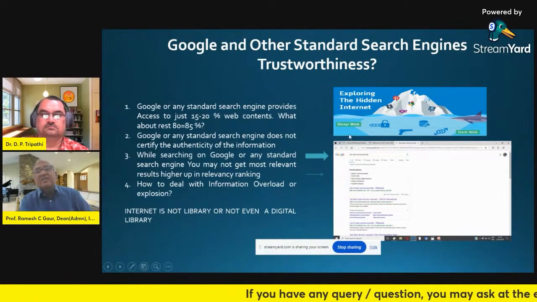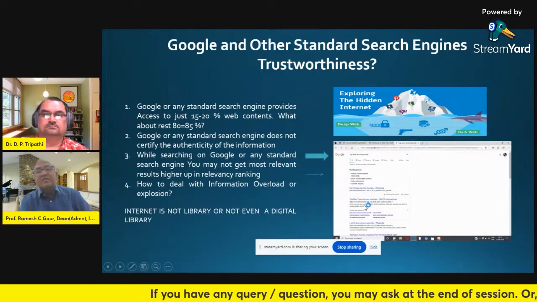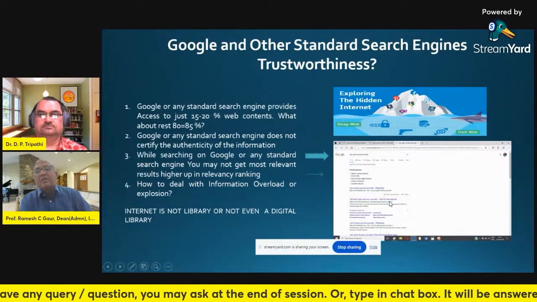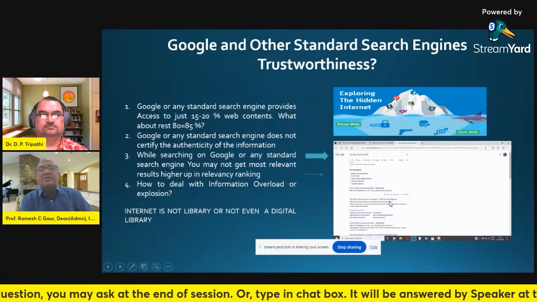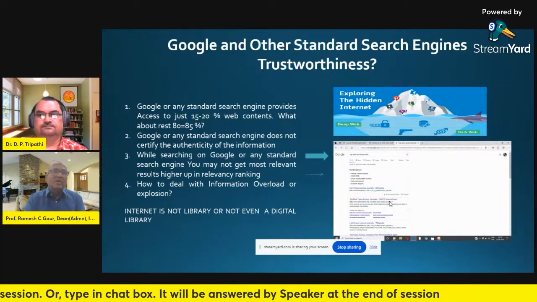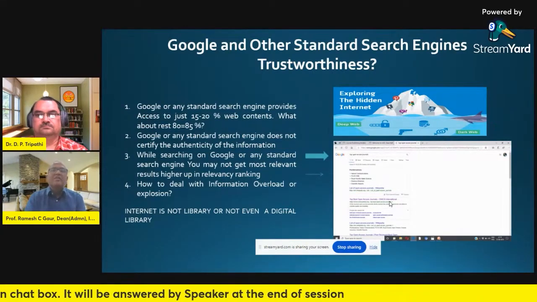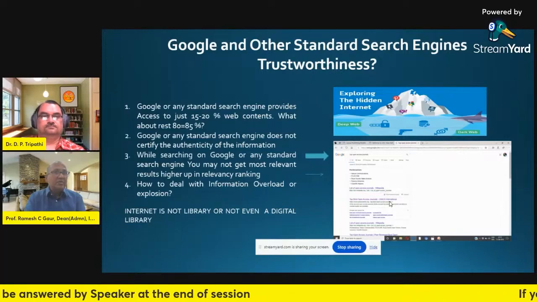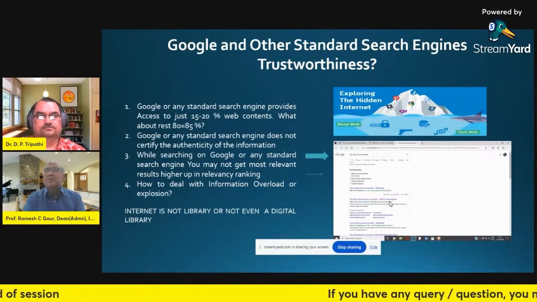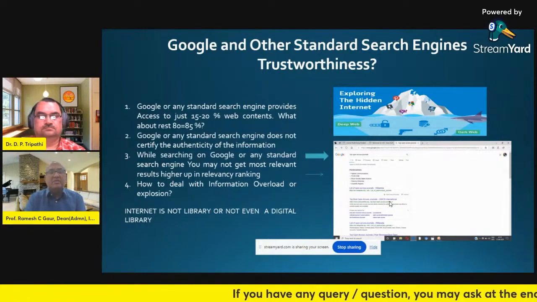Like, I am searching for the top open access journal, and the first result is Omega. This is basically a predatory publisher. So I'm asking Google to give me the top open access journal, and I am being referred to a predatory publisher.